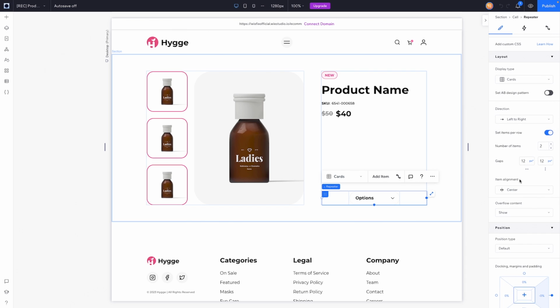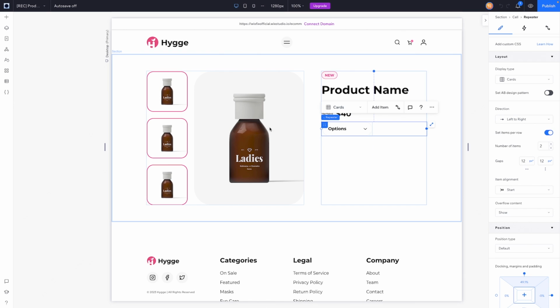And instead of align items to the center, let's go ahead and align them to the start, and it's going to move it over for us. And I'm just going to expand it just so it fits perfectly here. And I'm going to bring this right underneath the price. Perfect. Underneath that, what we're going to do is basically the same exact thing, but for sizing.